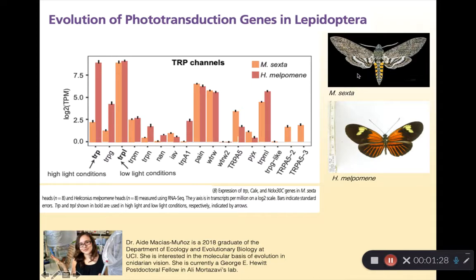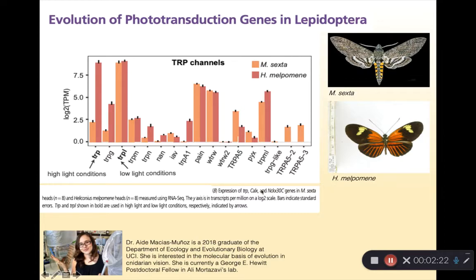And as you know, moths tend to operate at night versus butterflies, which tend to operate during the day. And so what she was looking at is comparing the genomes between these two and seeing if there are specific genes for eyesight that evolved in moths versus butterflies. And you can see that in high light conditions, this gene, the TRP gene, is dramatically amplified in butterflies, which is something you might expect. Butterflies operate only during the daylight, and therefore they have these genes that seem to be specific to high light conditions, versus moths, which don't have a lot of expression here because of low light conditions.